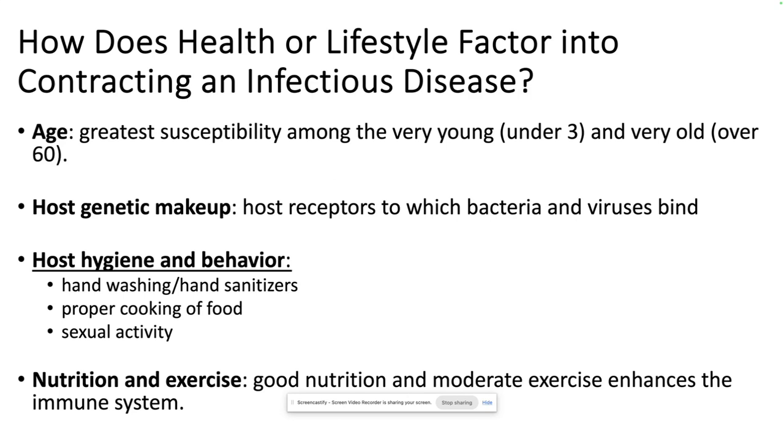Okay, another factor that can lead to catching a disease is your literal genetic makeup. So, what kind of receptors do you have on the outside of your cells? Those who have a genetic makeup that makes them more susceptible are going to have more receptors on the outside of their cells through the various tissues where bacteria and viruses can bind and can trick your cells into taking them into the cell and infecting them.